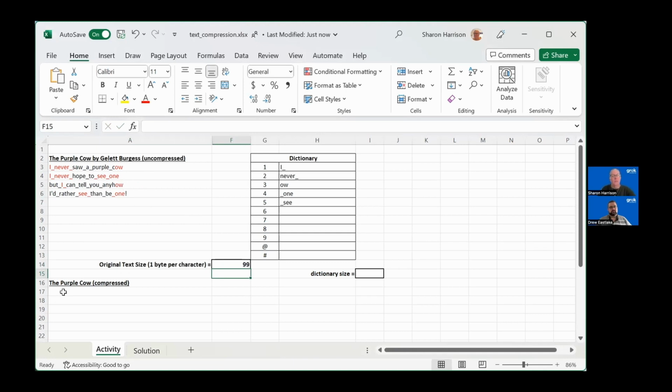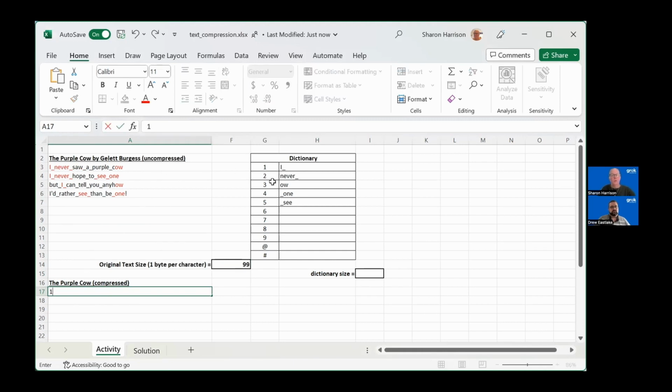So now to do our compressed version, and I'll just start off, I won't complete it, it will take up too much time, but I'll show you the solution. The way I can put together my compressed text, wherever I see, and this is a good idea, this is why highlighting works, or putting a line through it if it's the paper version, wherever I see the pattern in my dictionary, I replace the original text with the symbol in my dictionary. So the I underscore is now going to be 1.